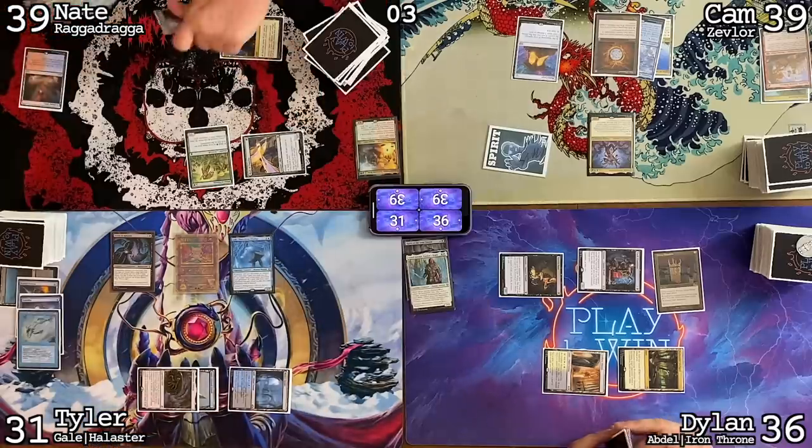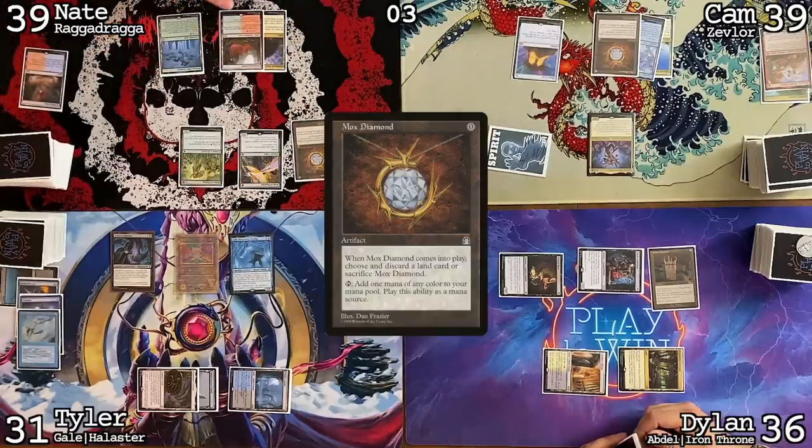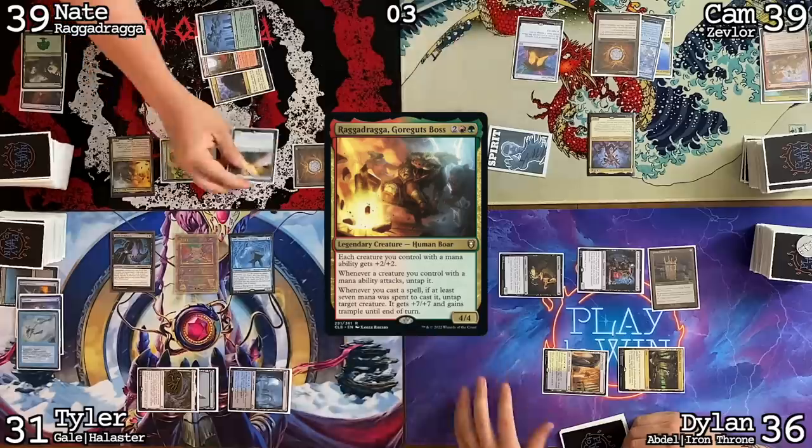Yeah. End your turn. I'll fetch. And I'll come untapped. Untap. Keep. I will draw. Play Bayou. Cast Mox Diamond, discarding a Forest. Cast Ragavan Dragon. 3 at Dylan and 2 at Cameron. These will untap. Pass turn.